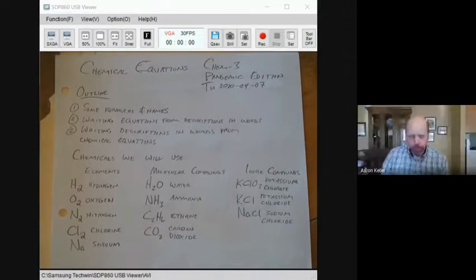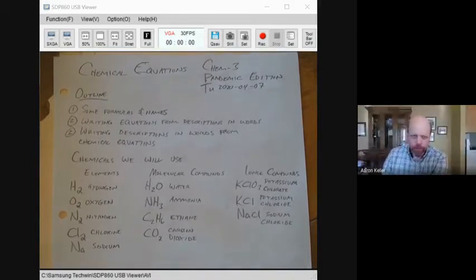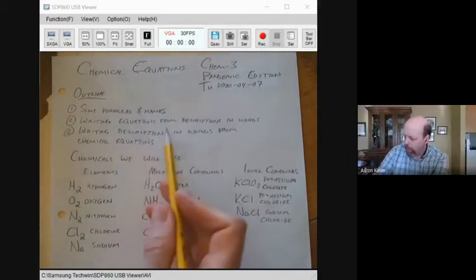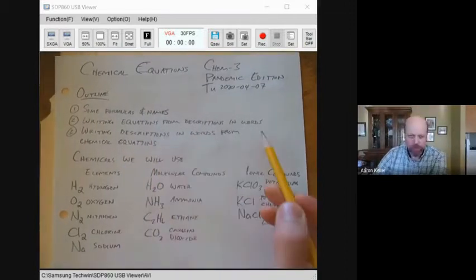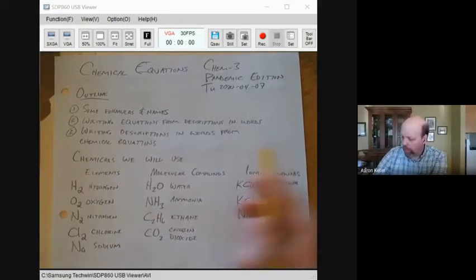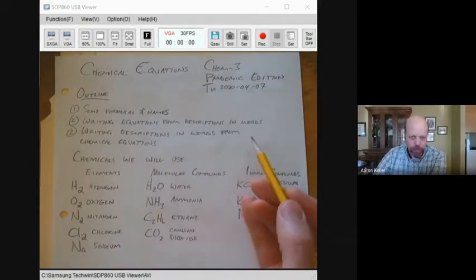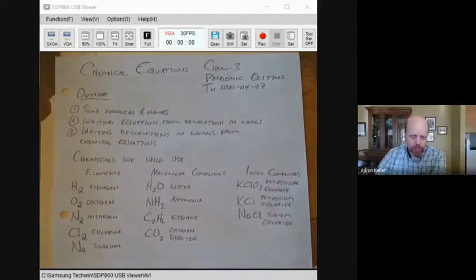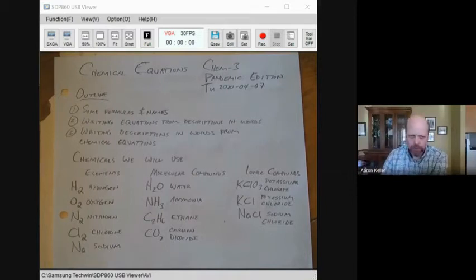And those will be handy so that you can use them to identify things and remember how to name things and so on. I want to go through all the formulas and names that I'm going to use, just so we know them in advance. Then what I want to do is write down some equations using descriptions in words, and then write down descriptions in words from chemical equations. And then once I've finished doing the basic lesson, I'm going to open it up for you guys to turn on your audio and video and ask me some questions if you'd like.